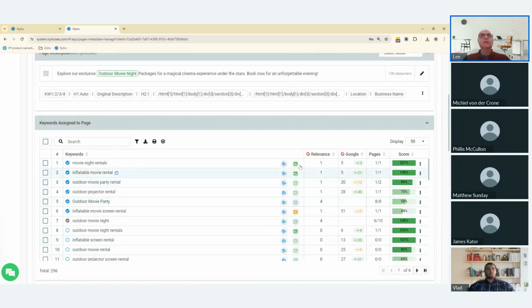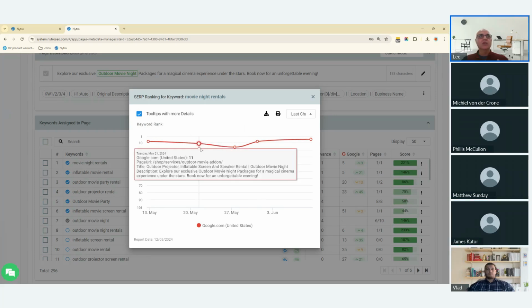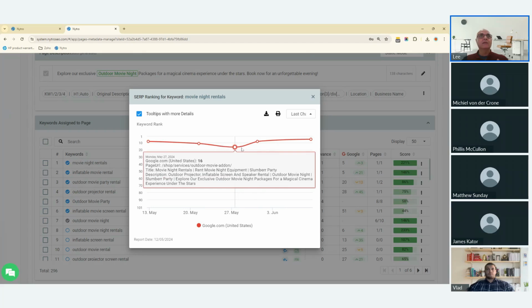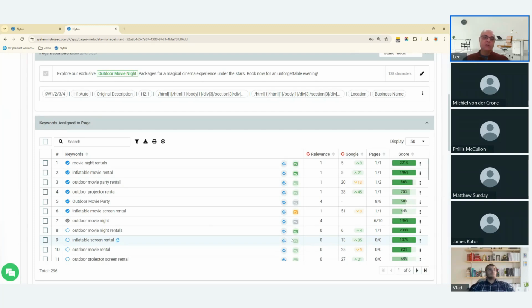If we also look at the performance, this is another interesting parameter. I was talking about this later on, about this volatility. This is when we position a keyword, we measure how it's performing. And if we see that the keyword is dropping, especially if we're managing the tags, we know exactly where it was. We know exactly which page it was associated with. We know which tags we created, and we can improve on it until we see that it's recovering and becoming better. So that's part of our unique technology. The complexity here is huge. Just to have a WordPress plugin to do this is practically impossible. It's not even close to being able to do that.